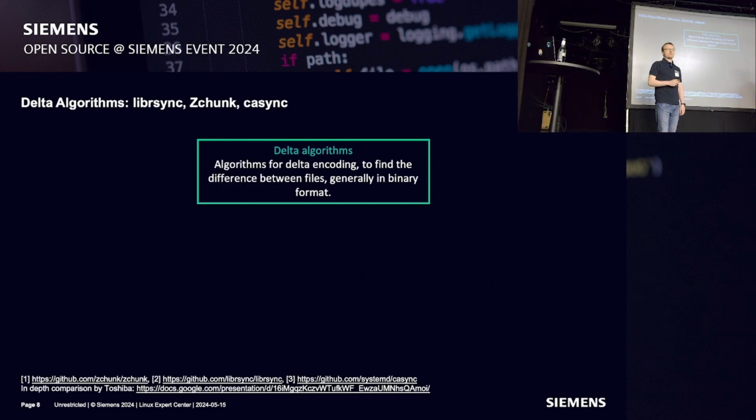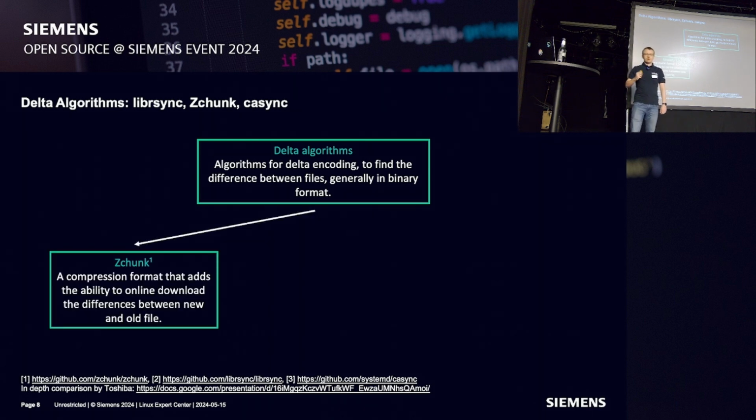So the first thing you need to think about when talking about a delta update is how to describe your delta. So you need an algorithm to compute the difference between two artifacts, and ideally the difference is then small if the artifacts do not differ much. So one option you have here is the Z-chunk compression format, which is based on Z-standard, or technically uses Z-standard compression internally. And it's both a compression format as well as a tool which you can use to then download just the delta from a baseline and the image you want to update.